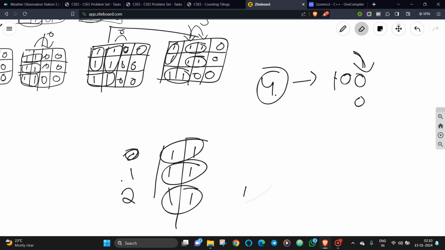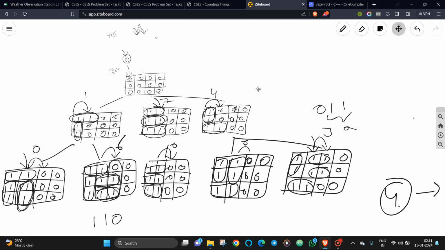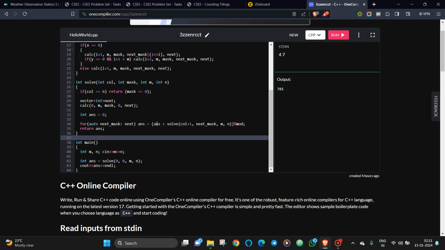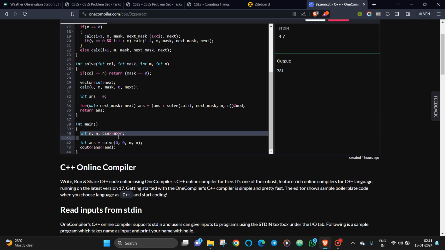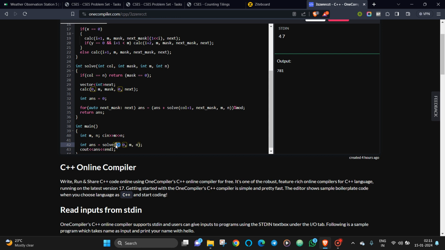So I'll just quickly go through my code. See, initially I'm just taking this m and n input, and here this is my current column, and this is my current mask, which is my current number.